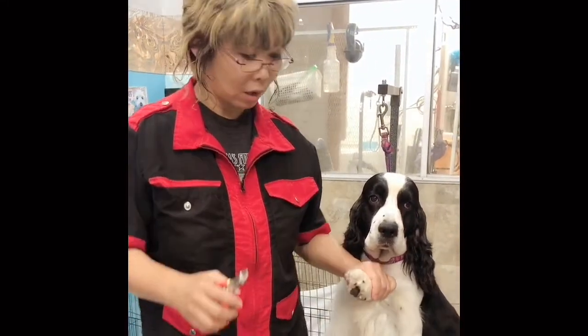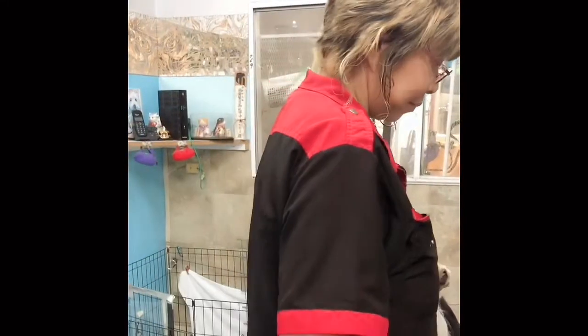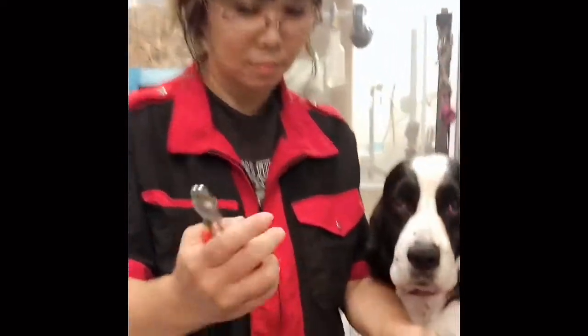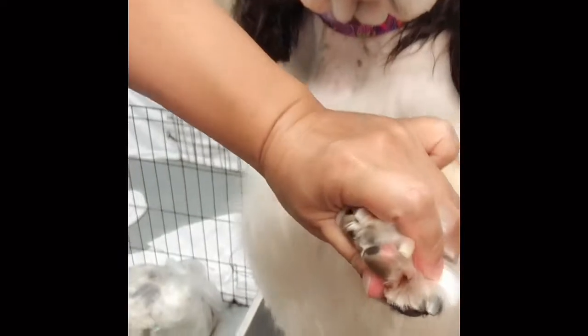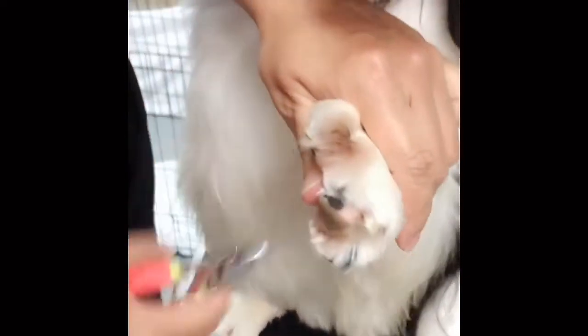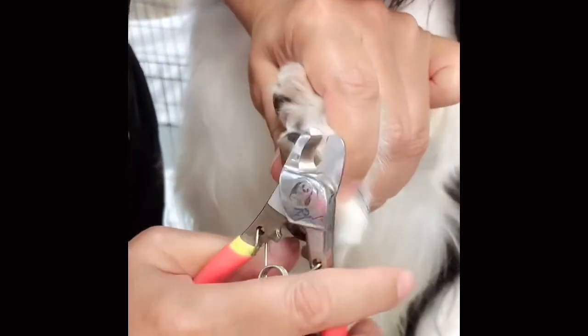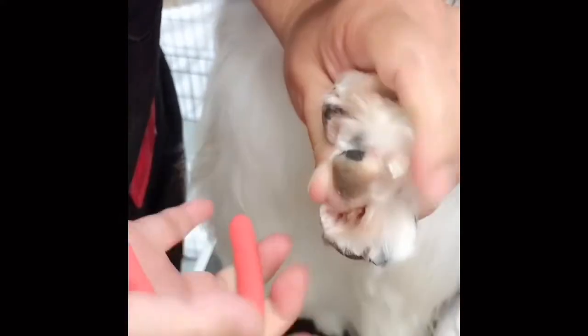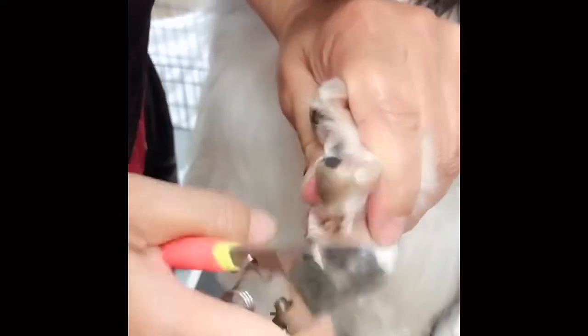So I'm gonna show you how to do the nail, how far you can go. Good. First of all, you can see white one. This is a black nail. It's the white one. White one is easy. Just cut like little by little.